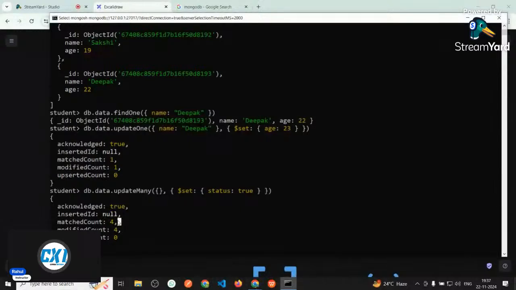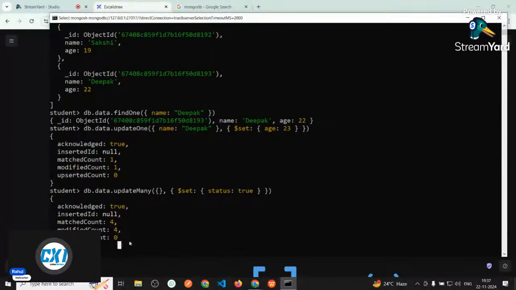And apart from the inserted ID, there's another thing called matched count. It means this query matched four documents. That's why its value is 4. And I have also modified four documents because this query refers to the four documents. That's why the modified count is 4 here.